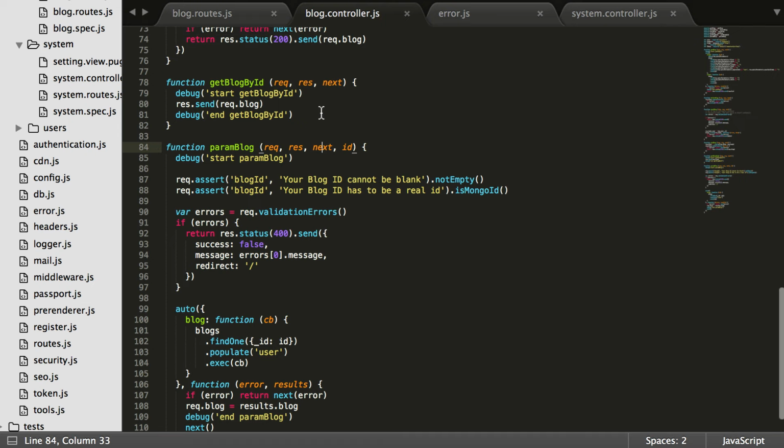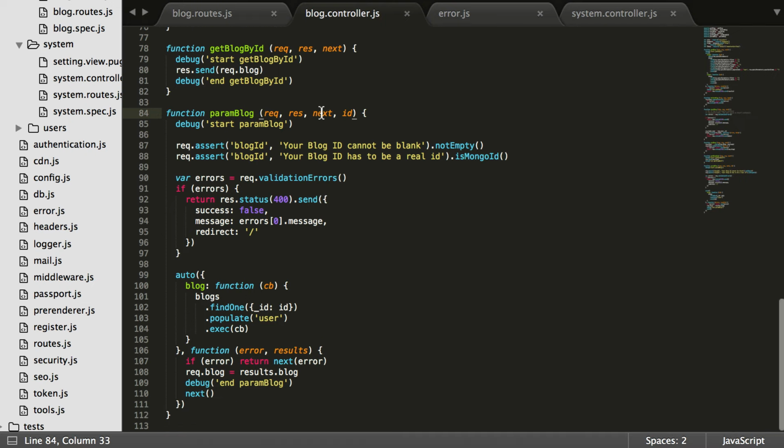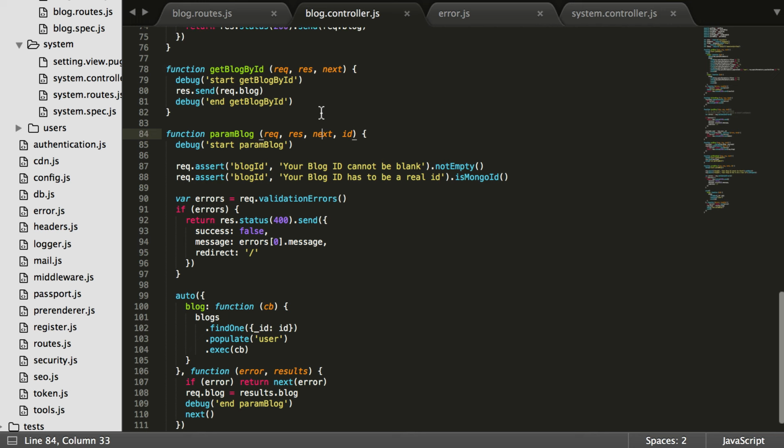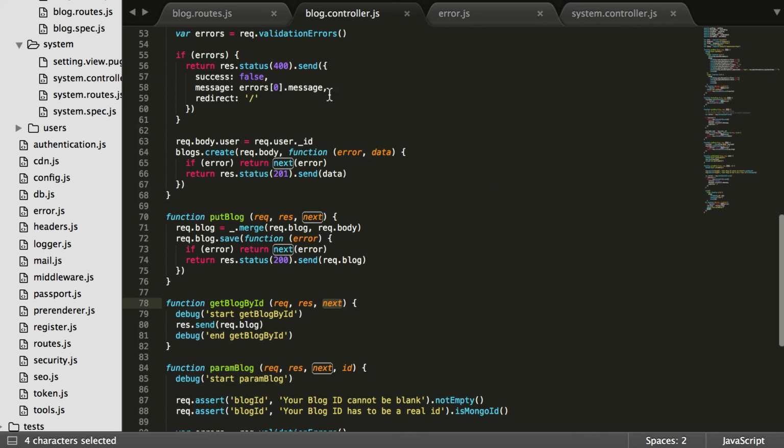So number 2, what's next on our list? Number 2 is the Express next. If you've properly configured your error handler, you should seriously consider always passing in the next variable. It's always there, but you should always use it and declare it there. And we say that because if you do run into an error, don't try to handle it here. Don't try to get all fancy with a bunch of handlers. We see people do it all the time and we're just sitting there shaking our heads like, no.